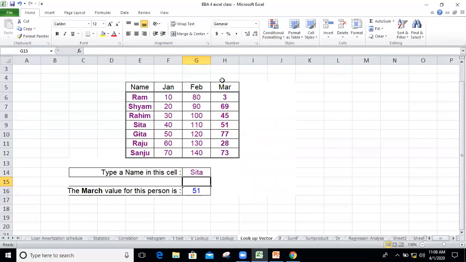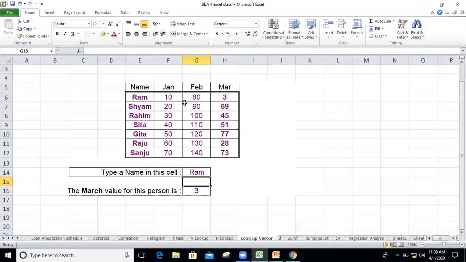So my question is, why from this table is it throwing us data from only the fourth column? When I write Sita, why is it not giving us 40 or 110? Why is it giving us 51? When I write Ram, why is it showing 3? Why not 10 and 80?